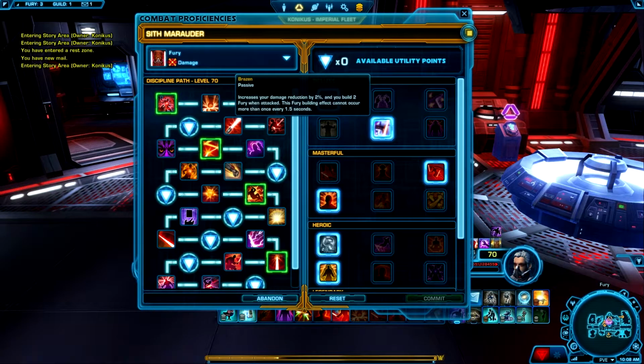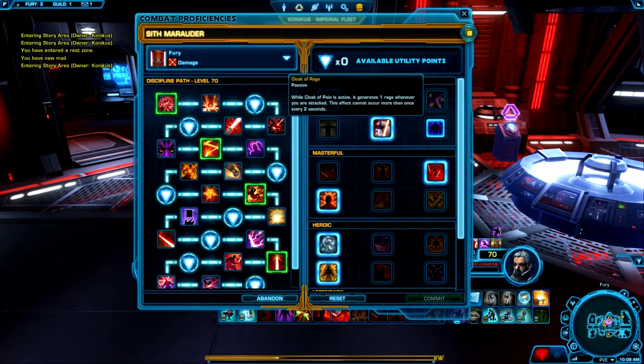But I sometimes do use Cloak of Rage once in a while. While Cloak of Pain is active, it generates 1 Rage whenever you're attacked. This effect can occur no more than once every 2 seconds. Now, I use Cloak of Rage sometimes because you might be in a pinch with Rage, as someone who's not particularly experienced with Fury, or someone who has played it for a while but still can't get their Rage management down. This would definitely help you.